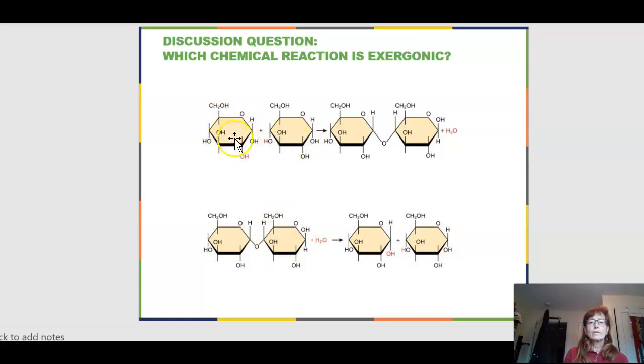So when we have substrates or reactants which have a lower energy value than the products that they're going to form, this type of reaction is going to require some energy input in order to get a product that has more energy stored in it. And that's where it's stored, really right here in this bond. So in this case, this reaction would be endergonic. It means it's not spontaneous, it needs energy input.